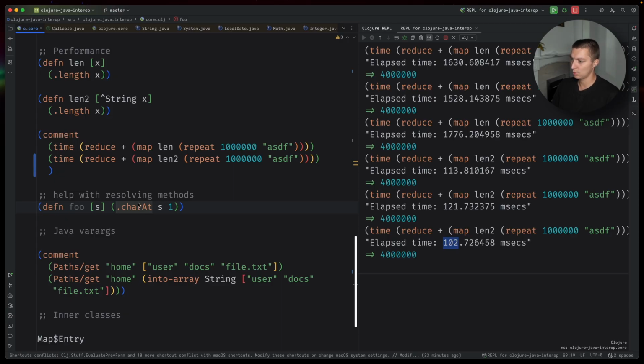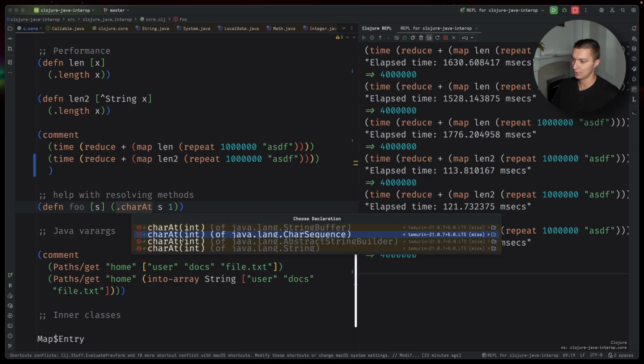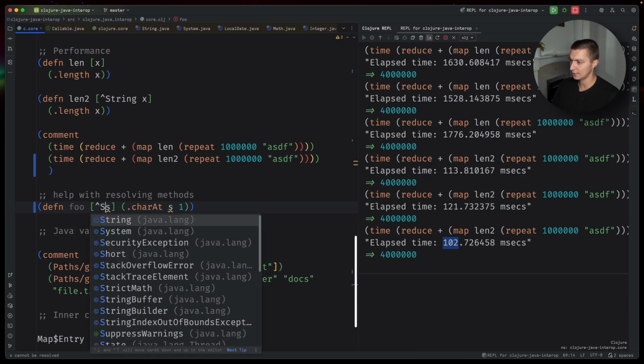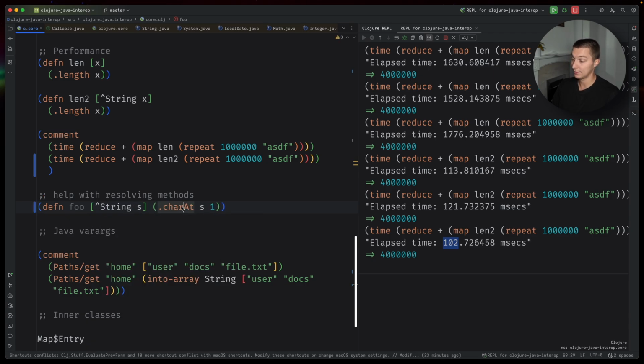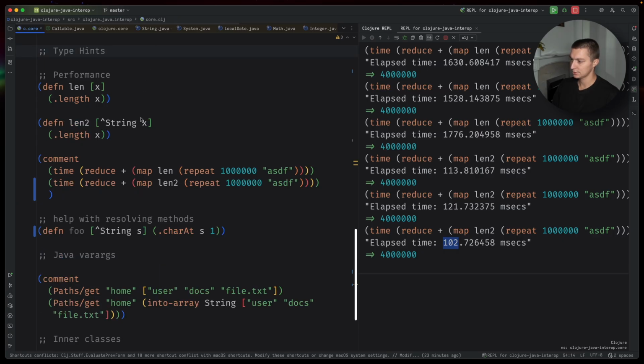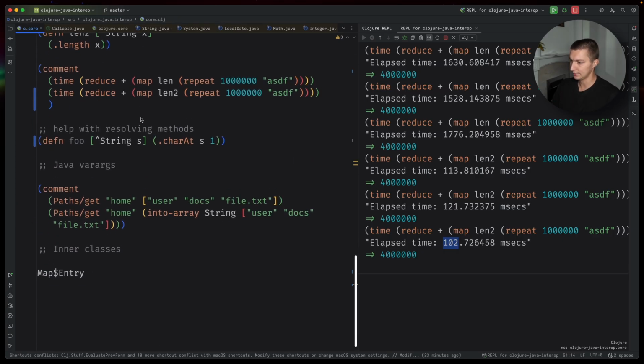In this one, we're kind of happy to go to any of those, but as you can see, if I try to go to definition of this one, it just gives me a list of variants, and you can notice that they are from different Java classes. To fix that, let's say I know that S should be string, I can just add a type hint right here, and now if I go to definition, it brings me straight to the string Java class. So yeah, that's the use case for that.